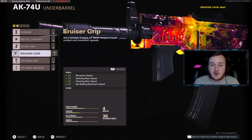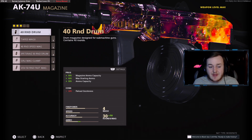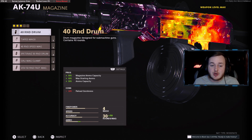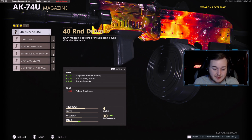So I'm throwing this on for our third attachment to be more mobile. Now for the magazine, we're going to be throwing on the 40 round drum. This is going to help with a magazine increase of 10 bullets, so we're getting 40 rounds per drum. This is going to be very helpful. Shoot more, be more aggressive, get kill chains easy. This weapon is absolutely nasty.